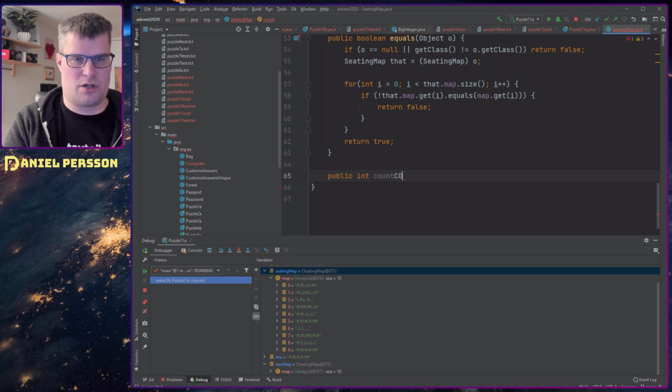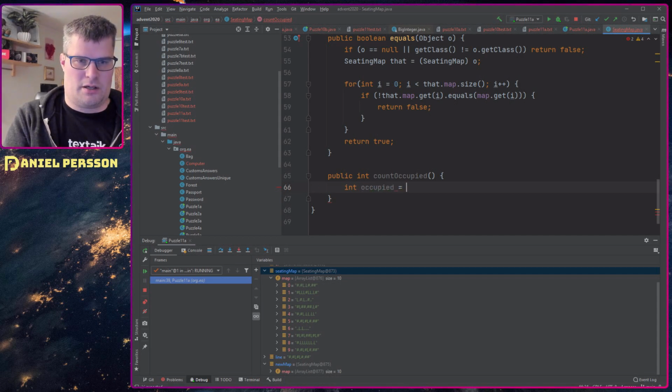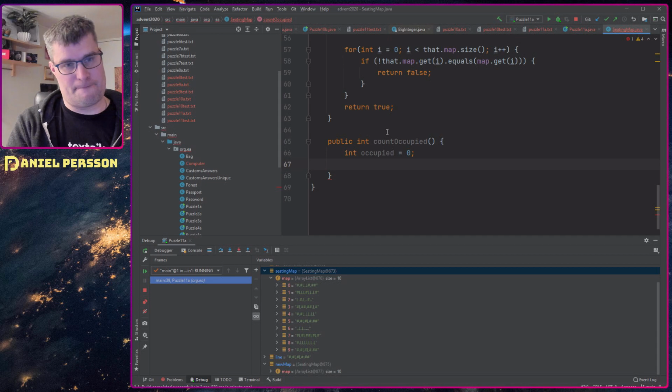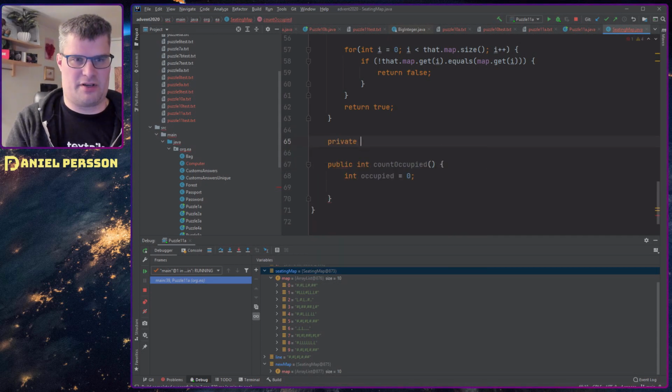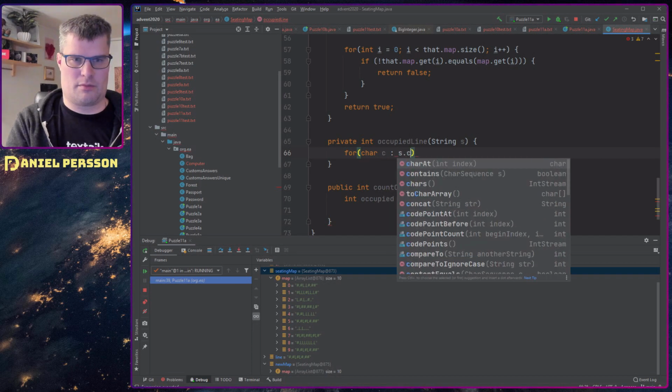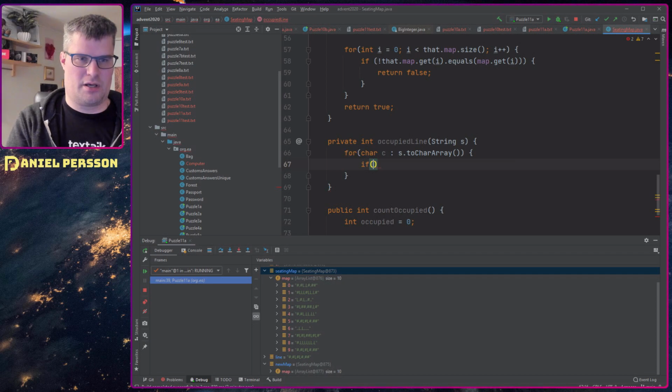Public int count occupied, just for it. So occupied 0, and then we want to have something that private int occupied line string for to char array if it's equal to hash mark.